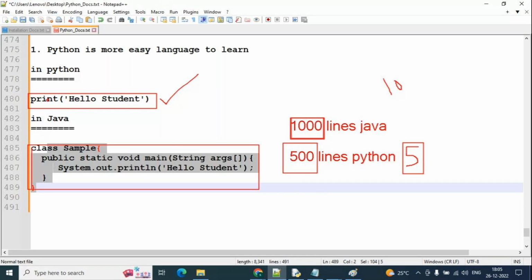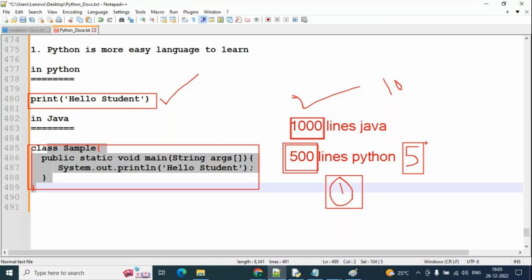And also development time saving, simply the duration of the project is saved. So 500 lines, within 1 month developing. For example, 1,000 lines of code, 2 months taking. Understanding? If I'm using Python, within 1 month developing, so obviously the remaining month is time saved.